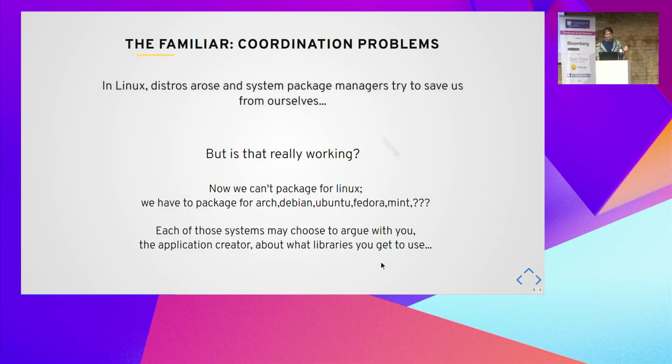Yeah, someone in the crowd just says, it's true. Yes. This is why we have 900 million Electron applications on our systems, because that's the one way you can, for that one example, get away from this. So can we do something better? I want to have fewer arguments when I want to ship stuff. And I want Linux as a whole to have more people shipping to it. Two sides of the same coin.